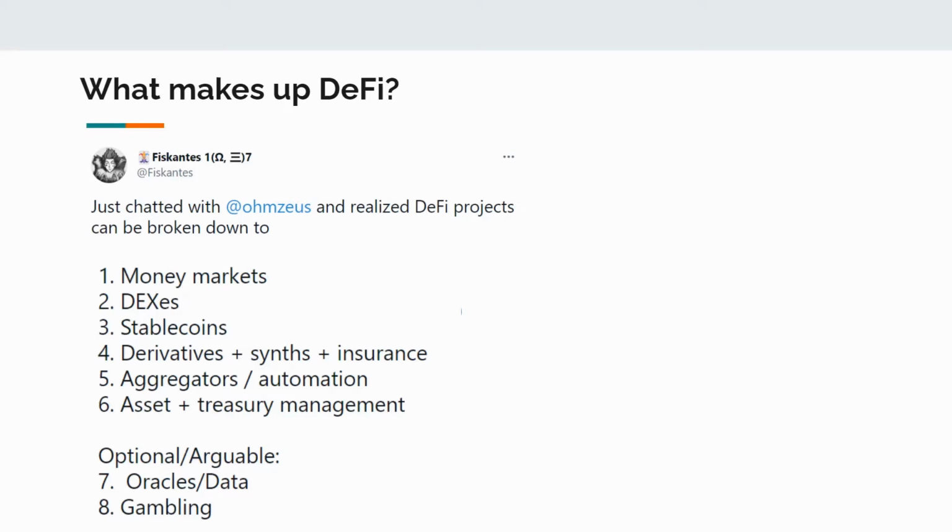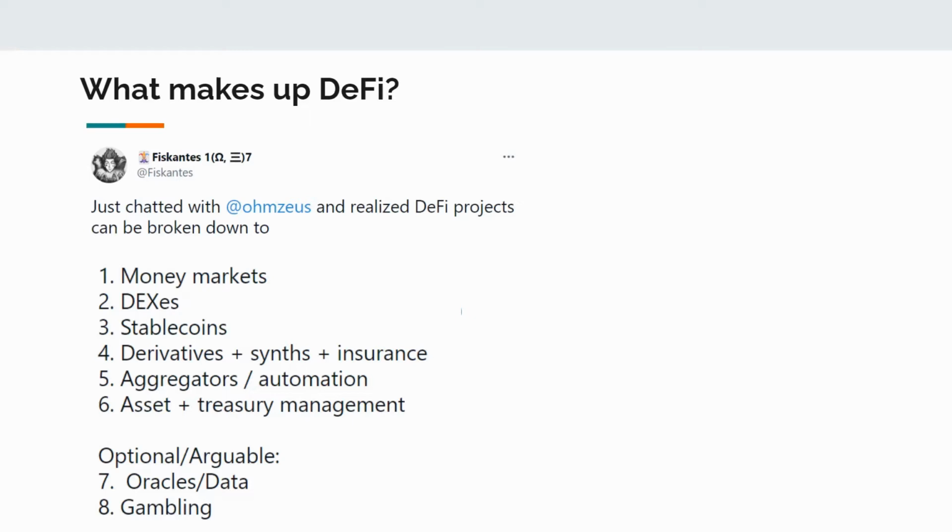Number two is a DEX, or a decentralized exchange. It's basically a way to swap one coin to another. The centralized version of the DEX would just be an exchange, so you can think of a Coinbase or Binance. But the decentralized version would be something like Uniswap or SushiSwap, where you can actually swap tokens one to the other directly using the smart contract. And number three are stable coins. These are things like USDT or USDC. They're basically a coin that people have created that tries to be stable towards one specific fiat currency. Most of them are US dollar based.